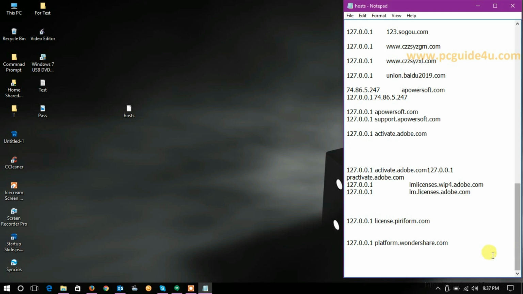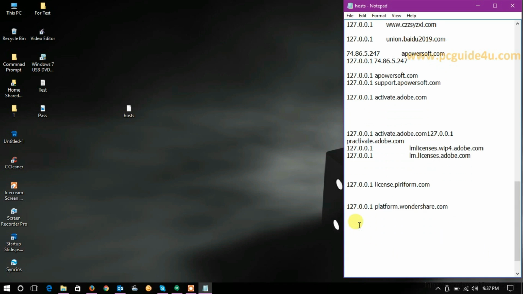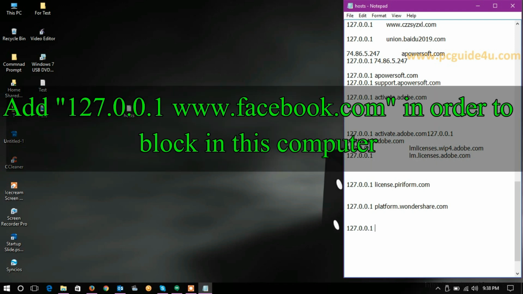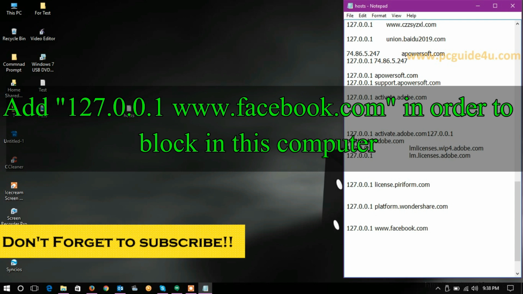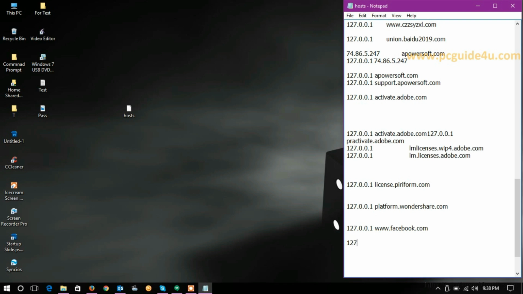Now here you can see what we need to do. We need to edit two things. Suppose I want to block the Facebook and LinkedIn websites on my computer. So how is it going to work? Let's do it. 127.0.0.1 space www.facebook.com. So I enter the web address here, then enter, 127.0.0.1 space www.linkedin.com. So I have added two different websites here. Once you type, you can enter any website, but the IP address will be the same. You can enter any web address to block. Then go here and click on save.